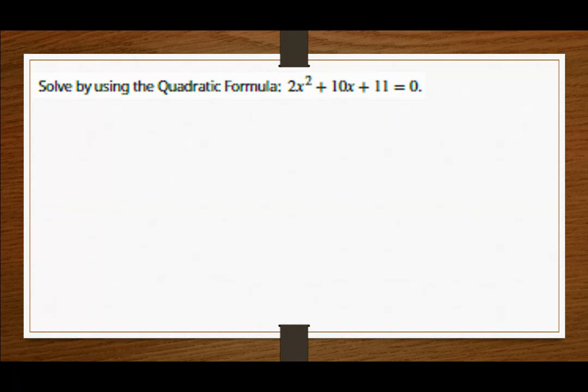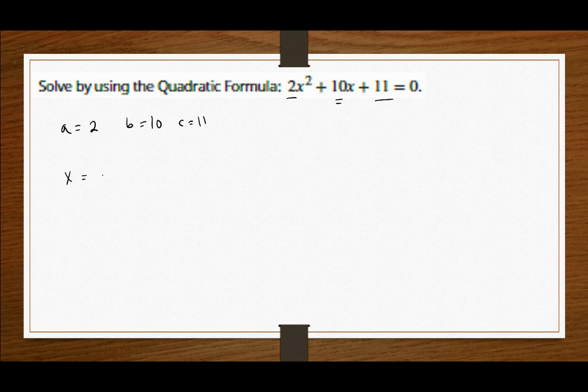Given, in this case, our expression 2x squared plus 10x plus 11, we might be tempted to try the AC method. However, considering the AC method, we would have to find factors of 22 that add up to +10. And there's not any that answer those questions that would be required of us to continue using the AC method. So the limitation here kind of begs that we use another technique. The quadratic formula, however, is always handy. And so by identifying my A, B, and C values here, we can start to make our computation.